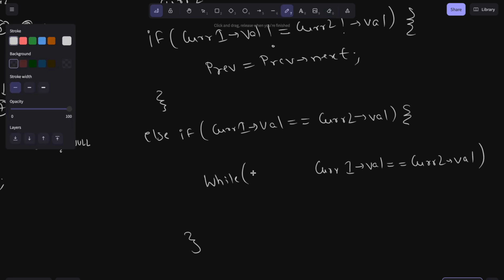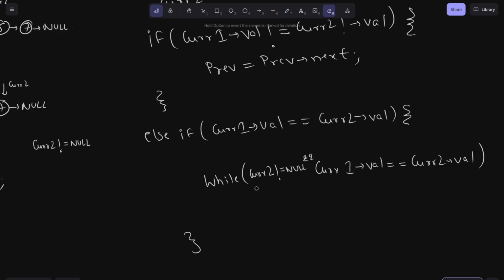In the while, I can simply write current 2 is not equal to null, and then this. If current 2 became null, it will be false, and if one input is false in an AND, the whole condition will be false. Then the while loop will not run anything inside. So this is a must check.